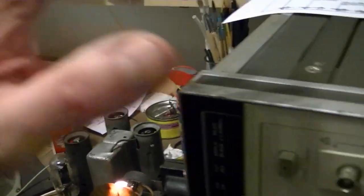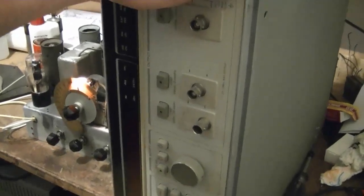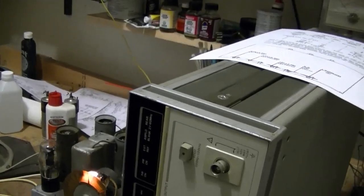Now, the main challenge for me is I have not used this before in this application, and it's big, and I got to make a bunch of connections between this and my scope. Some on the front, some on the back.